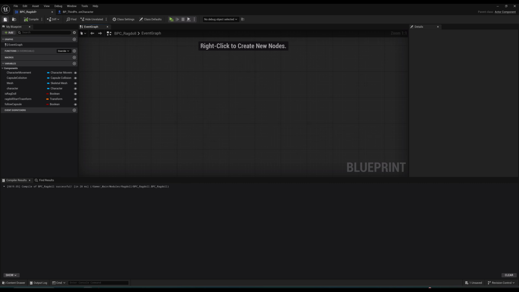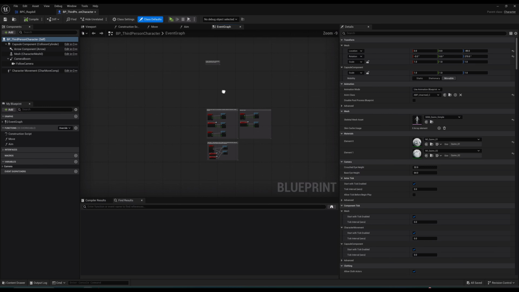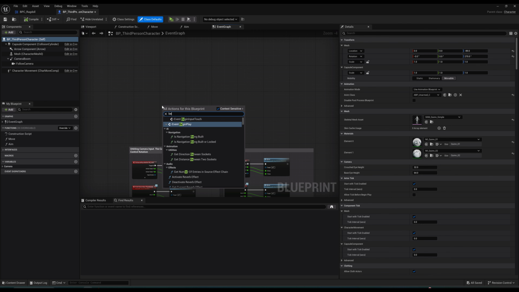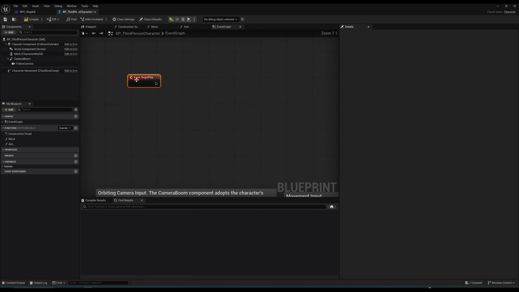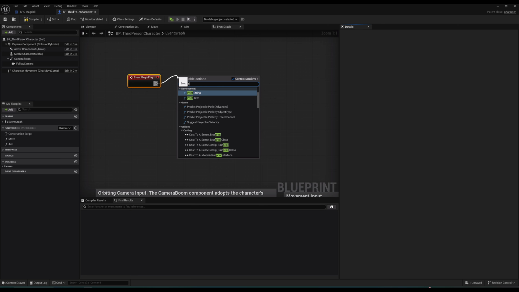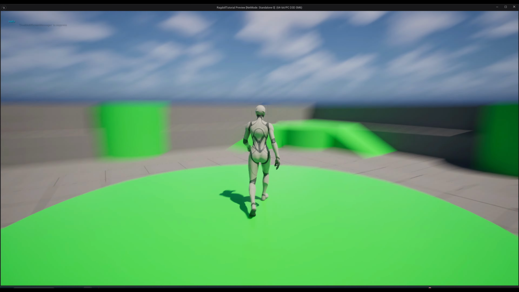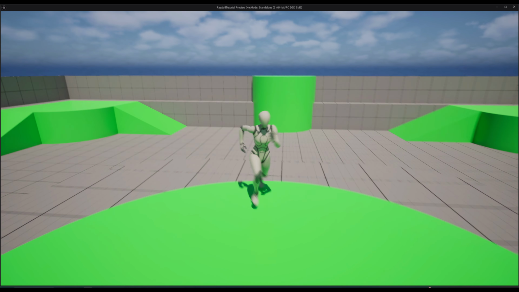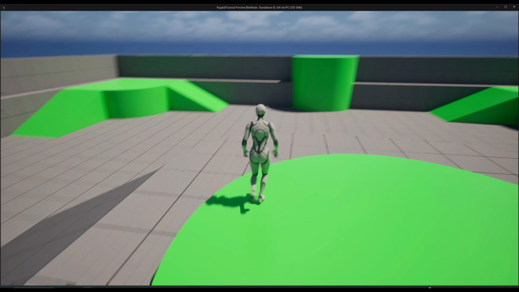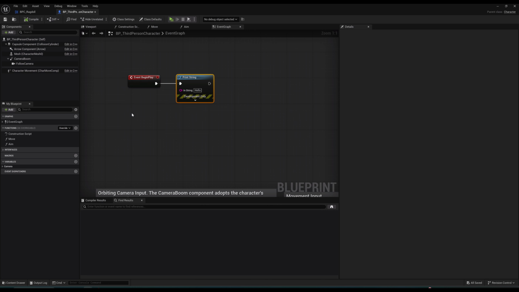So what we're gonna do here, no, actually we can do this in a better way. So on the character itself, right, we have an event here that is called begin play. Event begin play. So every time you start the game, this is being fired. As you can see, we have a hello on the screen. So we're gonna need to attach all those variables on this character component.